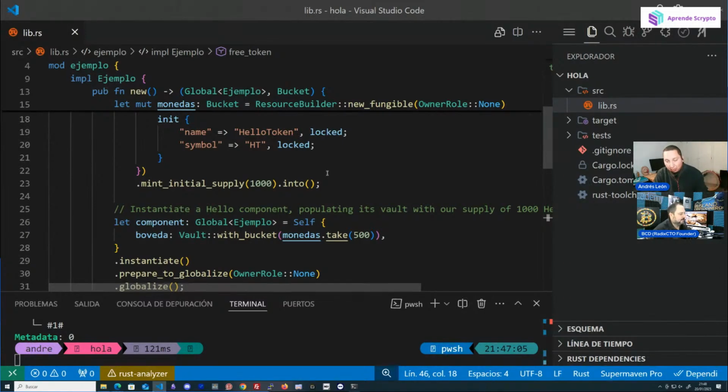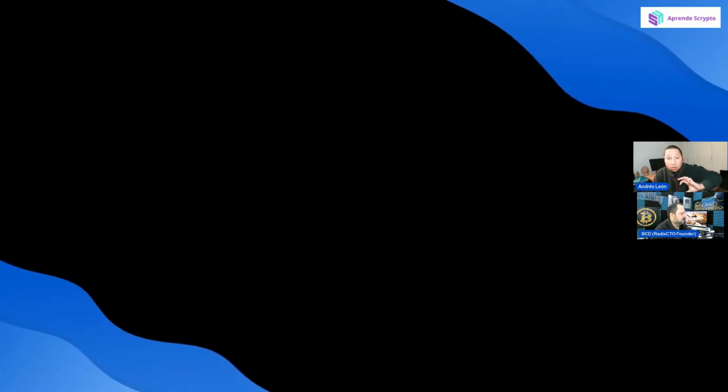But let's think for a moment. What is a contract? We saw it today. A contract is a place where we store data and assets and where we then have a logic for those data and those assets. Okay? Creating a resource, creating resources within the contract is always exactly the same. There's no difference. The code is repeated over and over again. Okay, it's very easy. So, what changes and where do we need Rust?